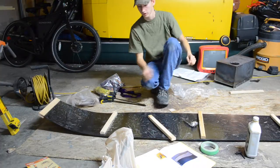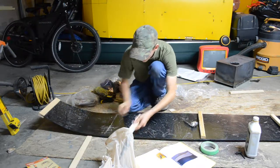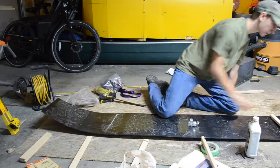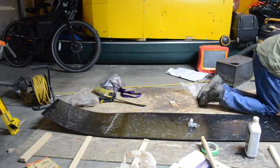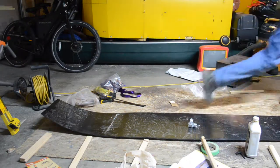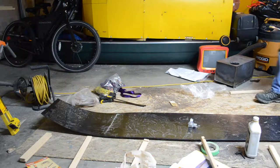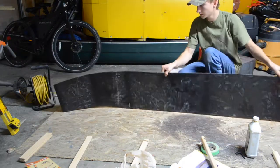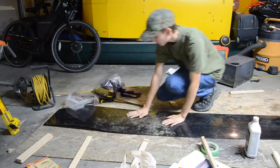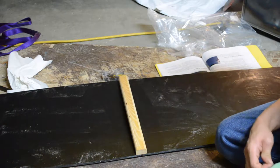Okay, so now that I'm done softening the edges of the crossbars, I'm going to take them all off in order of where they're going to be, so I can flip over the toboggan, because all of the crossbars, with the exception of the headboard at the front, are going to be screwed on from the bottom of the plastic to the top. Okay, so now we'll go ahead and flip it. There we go. Coming off the bottom so I can see it a bit better. It's time to be putting on the crossbars here.